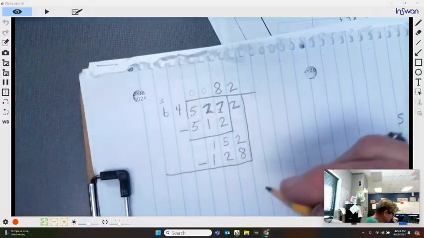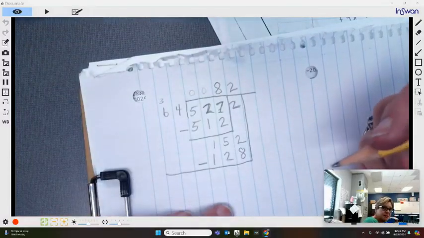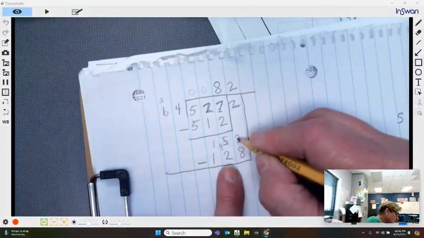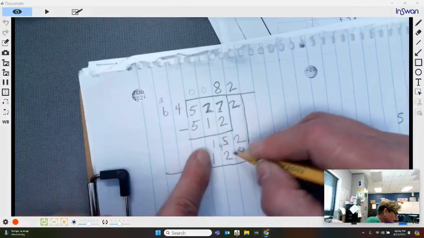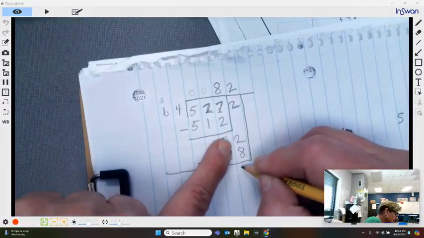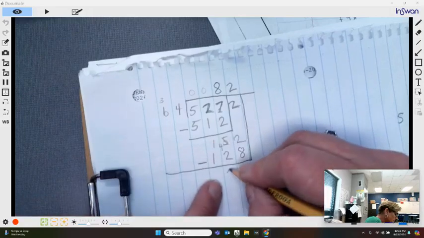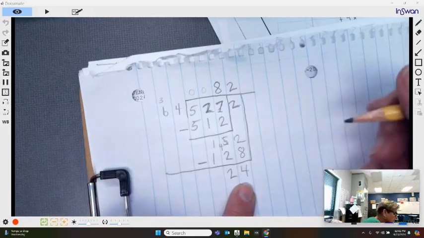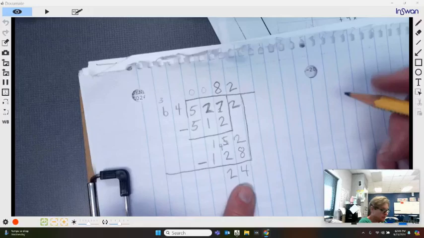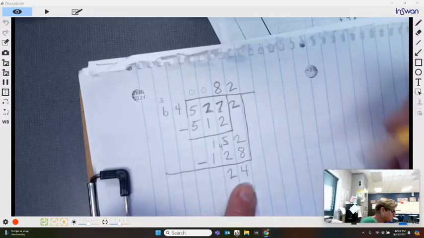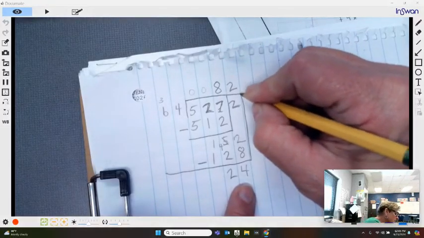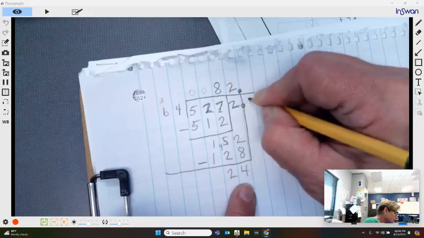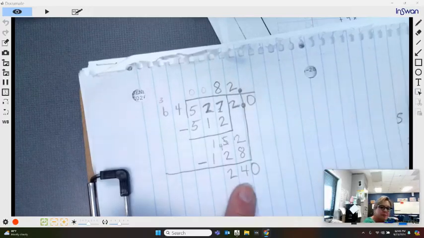At this point, I'm going to be subtracting with some regrouping. Make the 5 a 4, then put the 1 that I'm borrowing from that tens place. 12 minus 8 is 4, and 4 minus 2 is 2, and of course that's 0, so I've got 24. Now, in 5th grade you did remainders. We're not doing remainders this year. What we're doing is annexing zeros, which means I'm going to add a decimal in my quotient and add a decimal down here and start adding zeros and bringing them down.